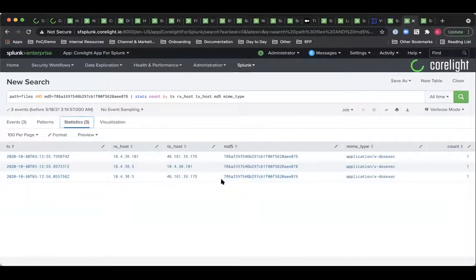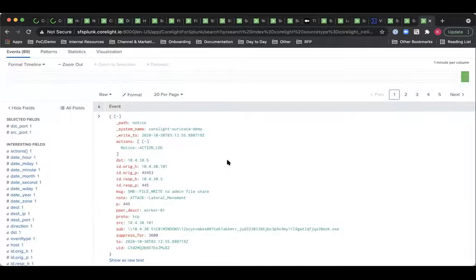And what we did was a quick MD5 hash search, and we noticed, so this is our original IP, 10.430.101, that the hash was found on another IP address, in two instances. In one instance, this IP actually reached out to an external host, a public IP, and downloaded it. And in the other instance, it was transferred from the originally infected host. I can also validate that by taking a look.